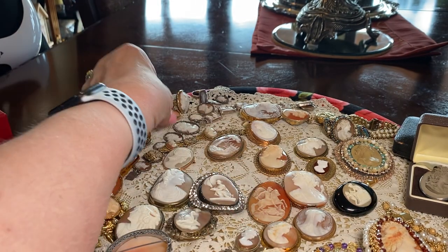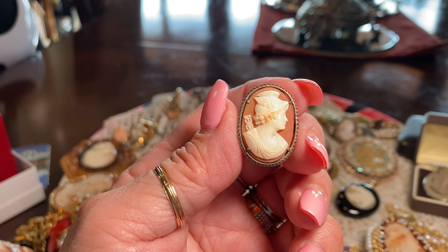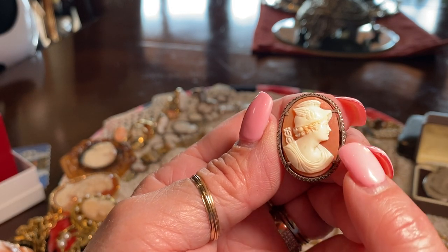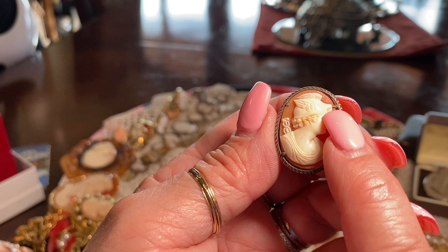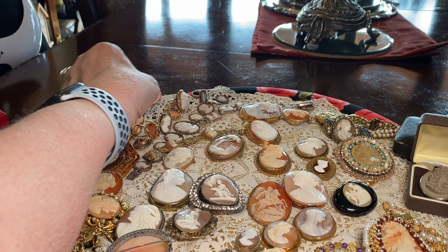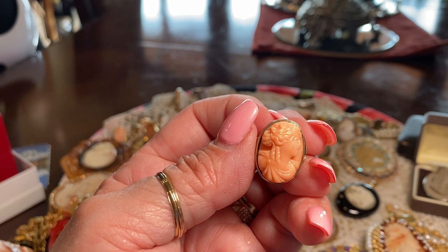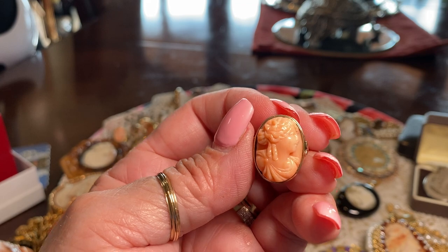This is the god Hermes, messenger of the gods. He is also the patron god of doctors and medicine — he has the caduceus on his shoulder. He's the messenger and patron saint of travelers; that hat is what travelers would wear, and he has the wings. Here's another coral. Most of the coral you see today carved in cameos is old — coral began to get banned because of the harvesting causing extinction of certain coral species.